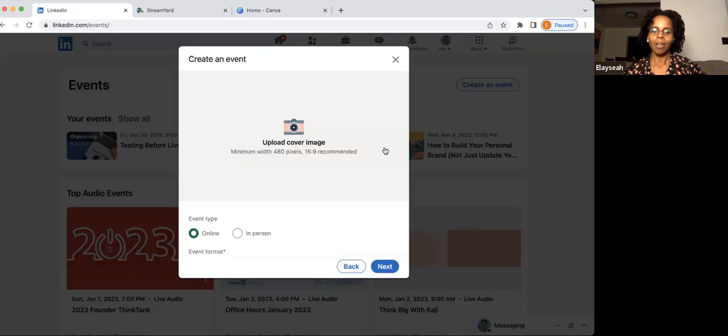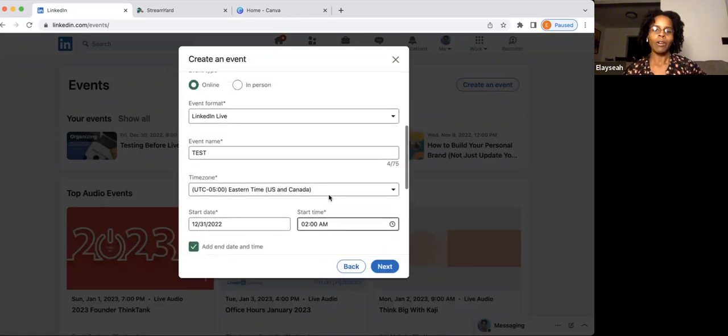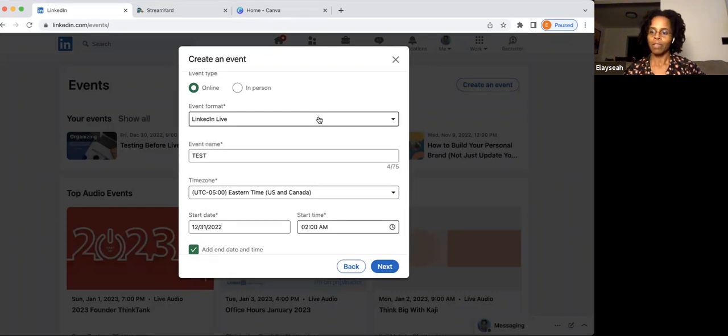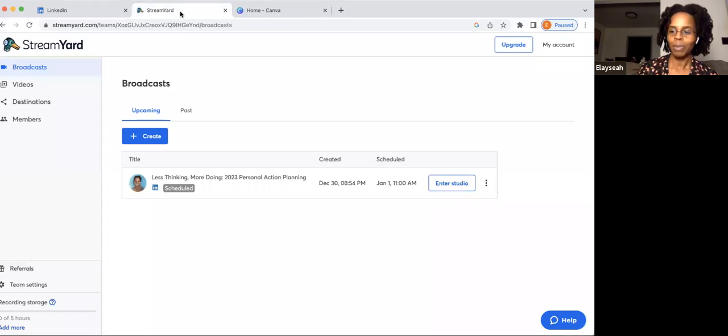But I want to go back and talk about this part here, where you are going to have to choose the third-party service and connect it so that when your event is live, you'll be able to get behind the scenes and show your face and be available for your attendees. So the way that you do this is to go to StreamYard. This is the one that I'm using. If you choose another service, just make sure that you walk through the steps that they show you how to create a broadcast on LinkedIn.